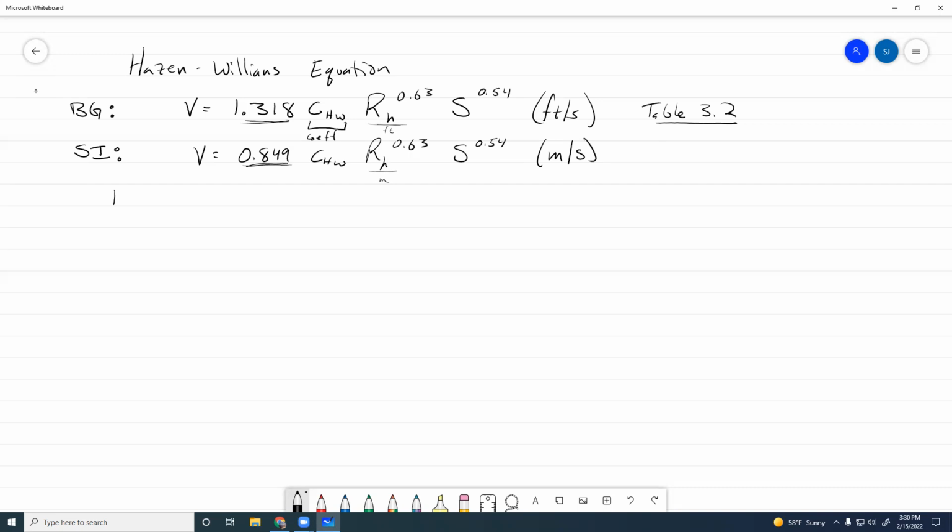All right, so hydraulic radius, I defined it earlier. It's area over wetted perimeter. I think your book might write it area over P for perimeter. And for a pipe, for a circle, this is pi d squared over 4 divided by pi d, right? So this ends up being d over 4. So that's pretty easy to calculate with your pipe.